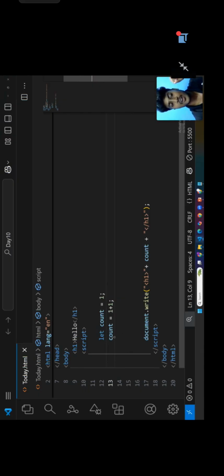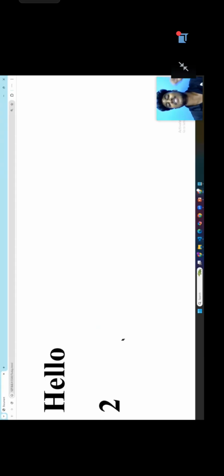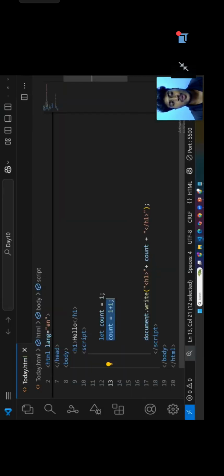So this is the syntax. We can also reassign it. Now we can see the output as 2. So using count, we can also reassign the value. We can declare one time and reassign another time. So this is the purpose of let, and for that reason only we are going to use let.